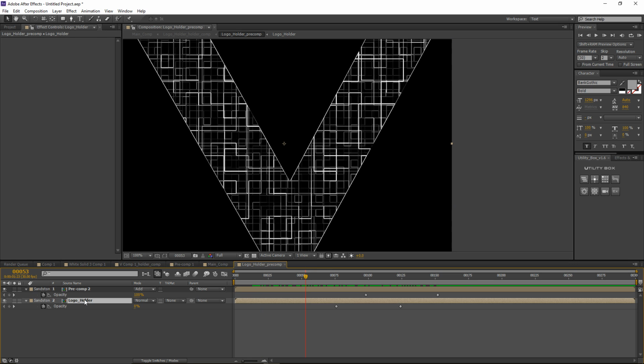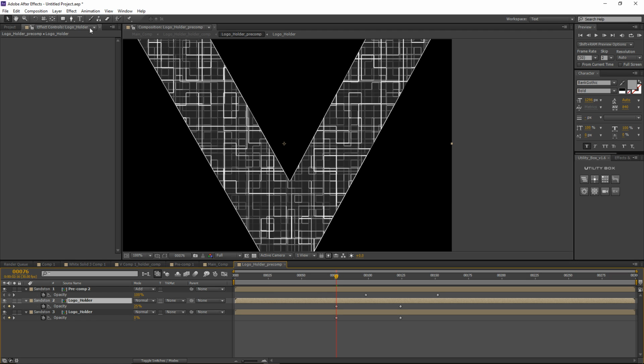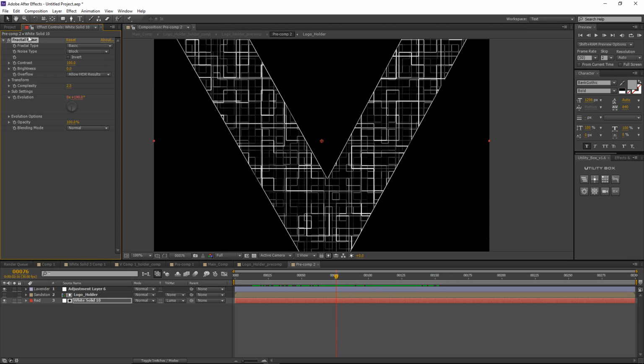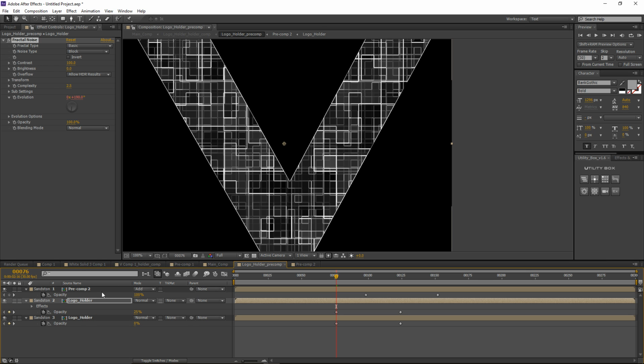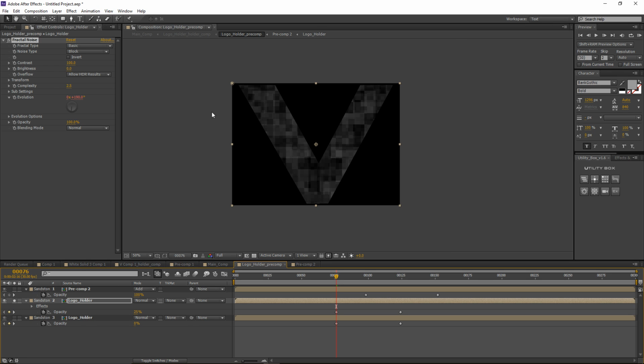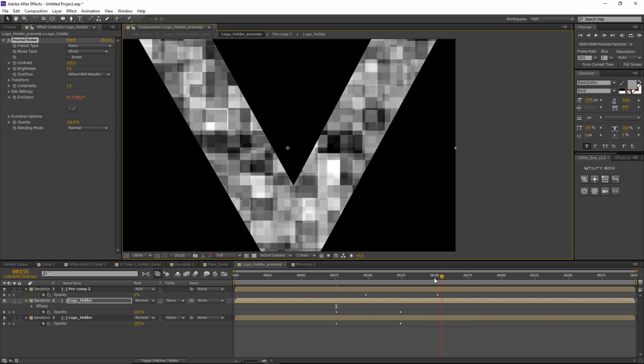And I also want to duplicate this layer. And for this guy, I'm going to set the first opacity keyframe to be maybe 25%. And I'm going to go ahead and step inside this pre-comp 2 layer, grab this fractal noise effect and copy this. Let's go back in our original holder layer. And let's paste this effect on the second logo holder copy that we've created, so Ctrl V. And if I solo this, you can see this just pasted the effect. So this just adds an extra step of detail. And I will also fade this guy out.